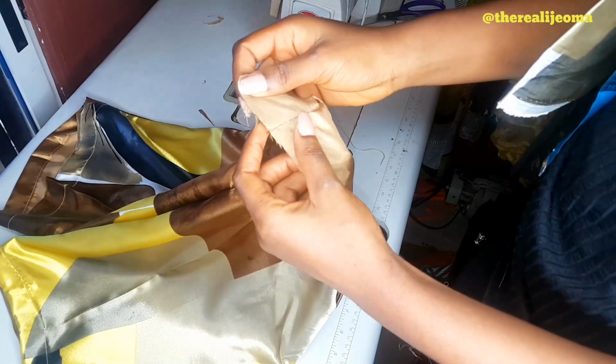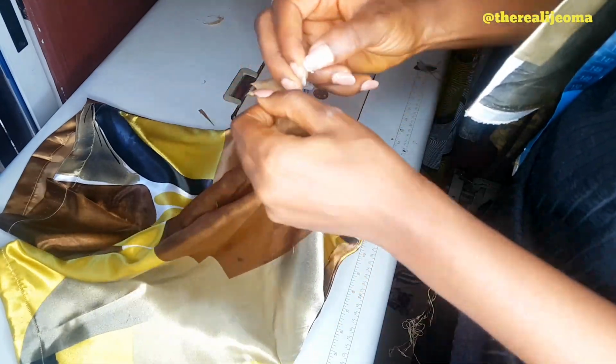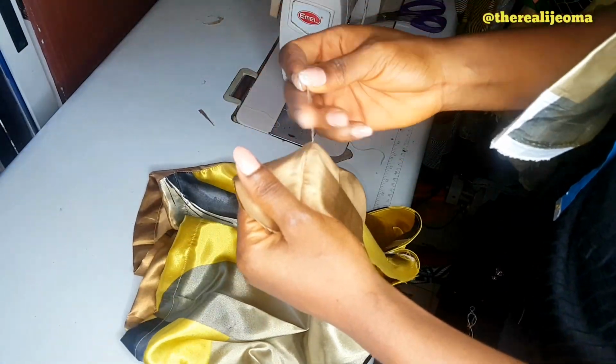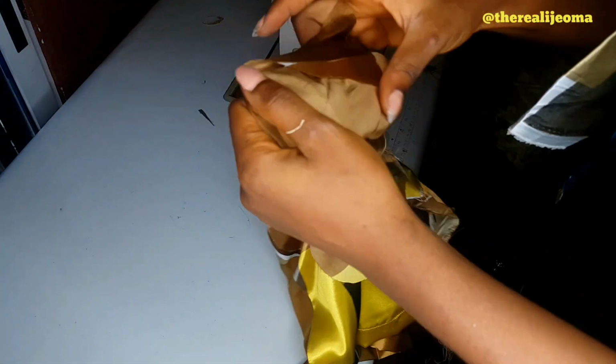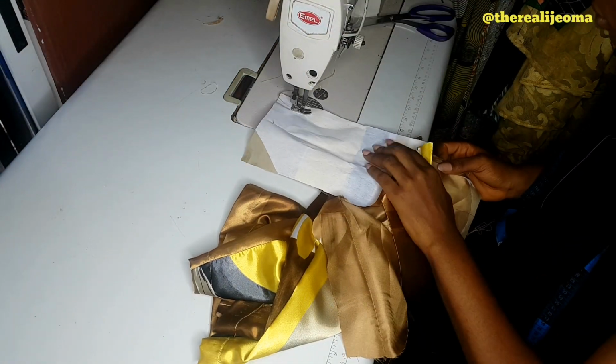So I am done joining my short. I've joined the front and back, so I'll go ahead and rip the seam for my zipper allowance. So I'll remove the seam there, and after removing it, I can see a line that I made there with my iron. So here is where I will insert my zipper.